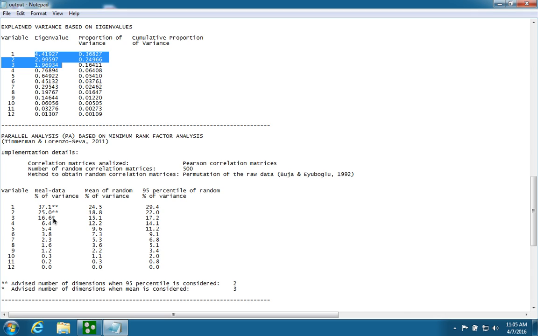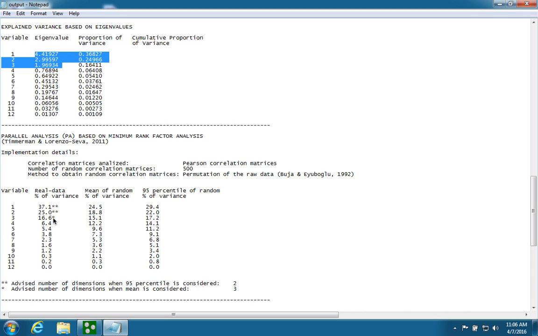So here, the 16.6 is greater than the mean, but less than the 95% confidence interval. And like I said before, I've actually seen the mean more commonly reported as the comparison than anything else. But what this really tells you is that we should consider 2 and 3 and look at the data to see. Now, we've already run these analyses.